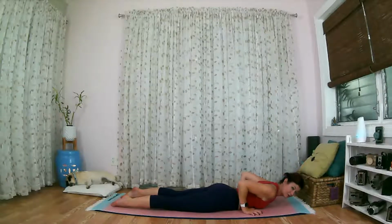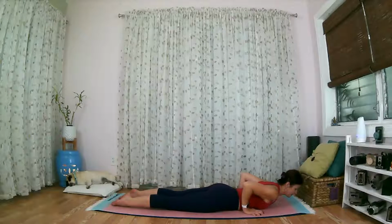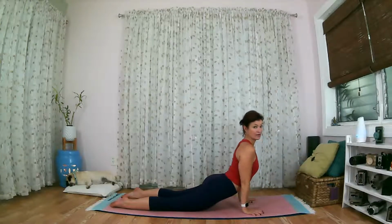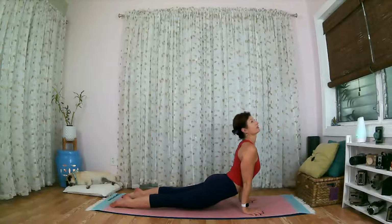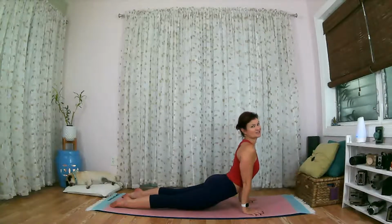We're gonna move into upward facing dog. Notice how my elbows are at a right angle. Good, inhale, press into the hands, straight arms, arch your back, lift your head, look up. If you can go deeper, lift your legs, toenails on the mat. 3 breaths, breathing for 1. Drop those hips, stretch the front of those hips.